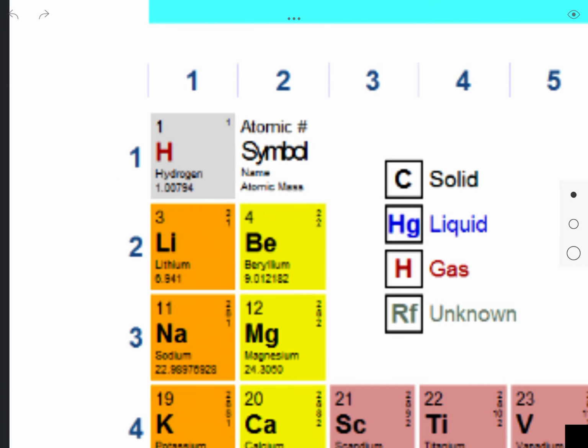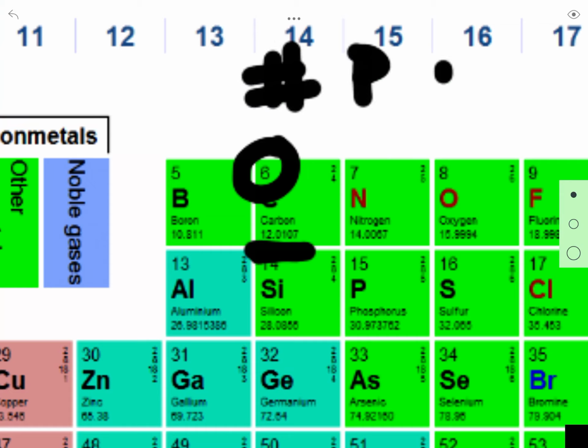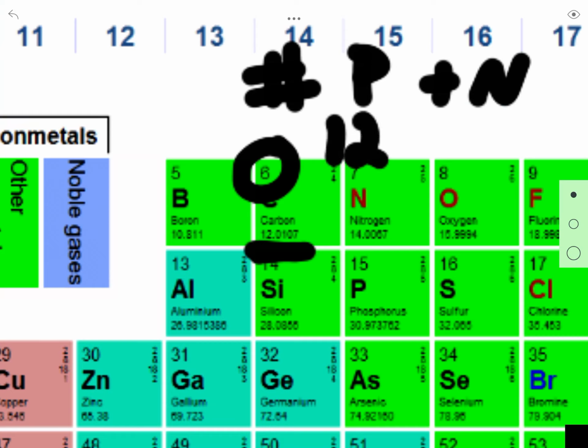So carbon has an atomic number of 6, which means it has 6 protons, but it has an atomic weight of like 12.01. It's a little hard to see, but 12.01. The atomic weight refers to, in the simplest terms, the number of protons plus neutrons. So the number of particles in the nucleus. Carbon is approximately 12, but it's a little above 12. That means sometimes there's 13 particles in the nucleus.